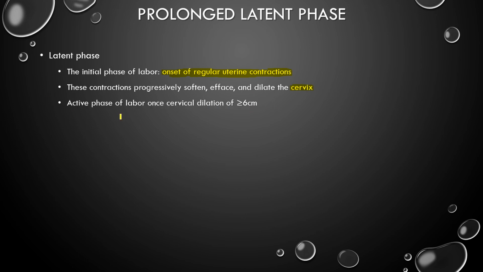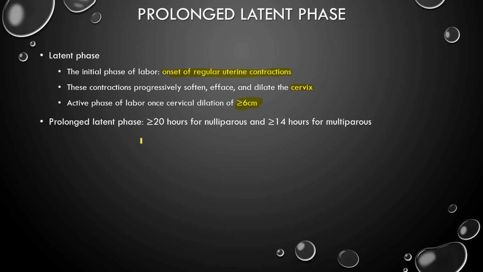And now the active phase of labor. There are a lot of different definitions for the active phase, but the active phase of labor is definitively reached when cervical dilation has reached 6 centimeters. You might see different things, but just remember that 6 centimeters means that you definitely have reached the active phase, and you'll rapidly progress from 6 to 10, and effacement as well.